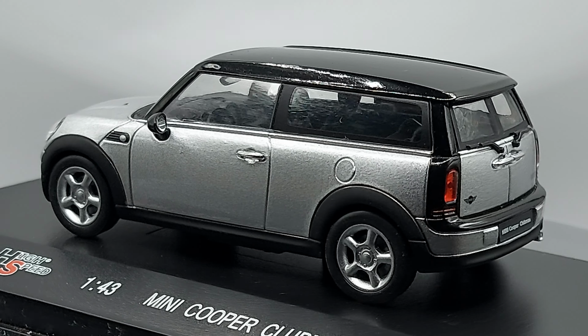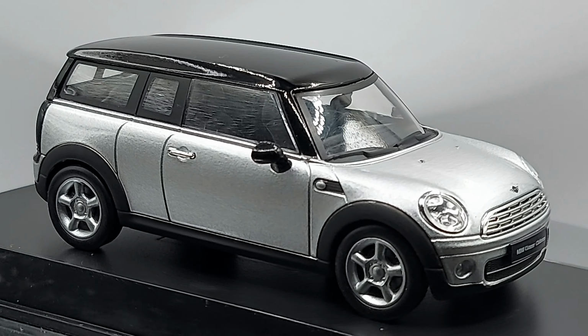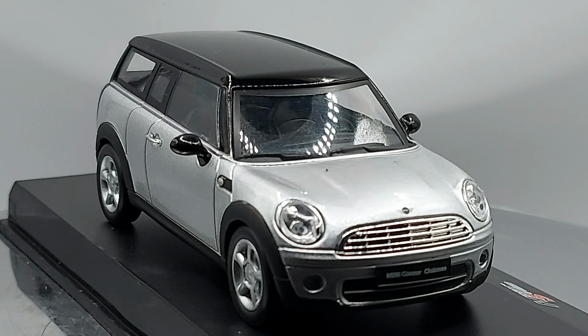They came out with different sizes of engines: 1.4, 1.6. That was a gas engine, regular and turbo. And also had a diesel engine, 1.6 and a 2.0. Transmission wise, they had a 6-speed automatic and also a 6-speed manual. So they have a choice for anyone that didn't like one or the other.